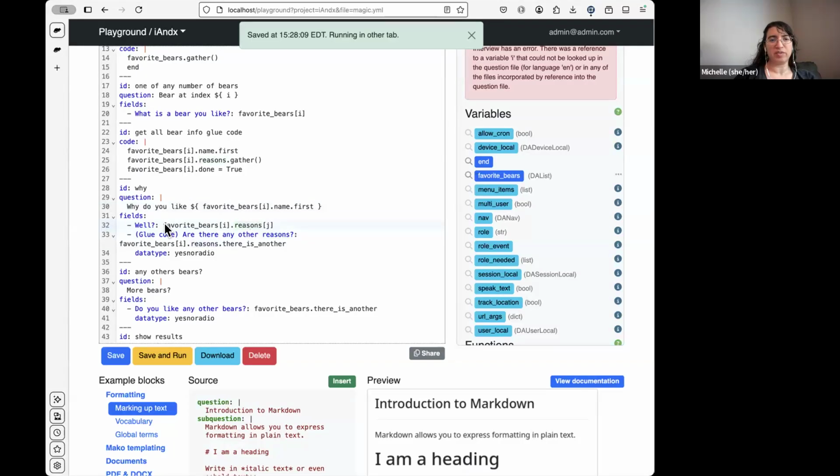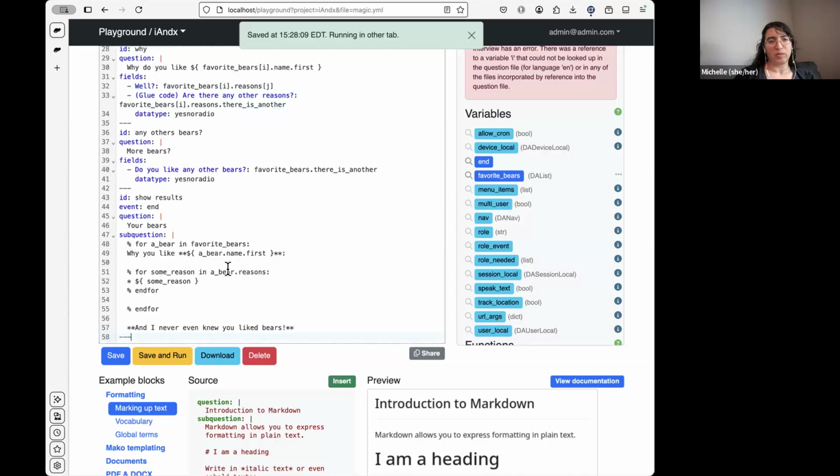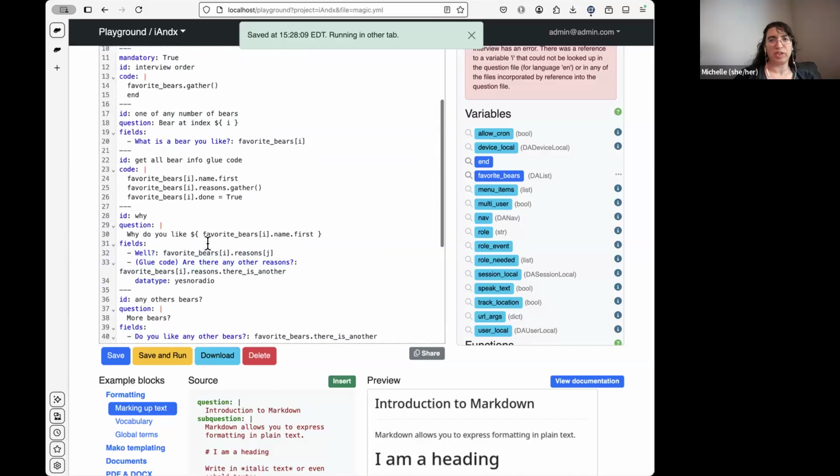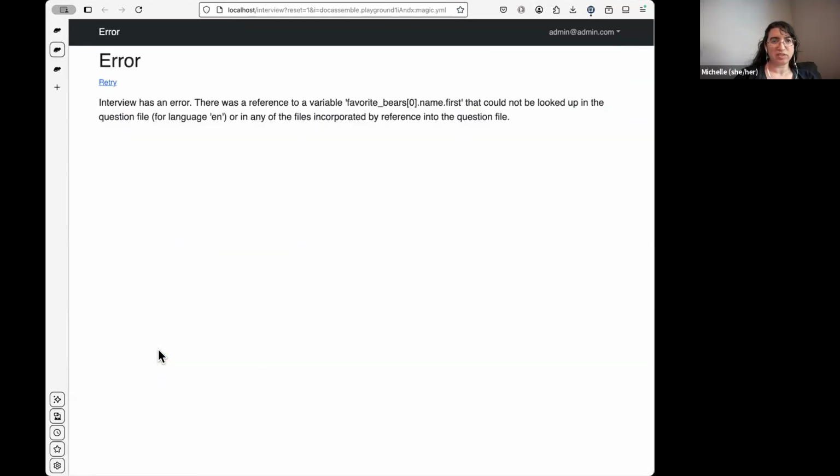And here we have favorite bears I, reasons J, because we've got our individual, and then we've got at least one reason for that individual bear. And then at the end, I'm going to make a super fancy screen, which is going to show us the bears and the reasons. And pray for me that this works. No.